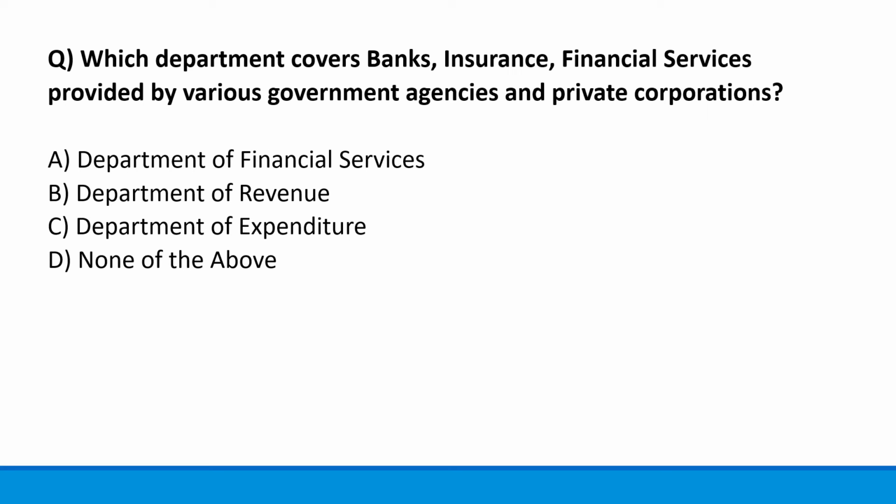Which of the following departments covers banks, insurance, and financial services provided by various government agencies and private corporations? Option A, Department of Financial Services, option B, Department of Revenue, option C, Department of Expenditure, and option D, none of the above. The correct answer is option A, Department of Financial Services.